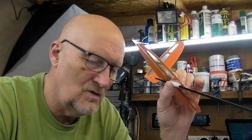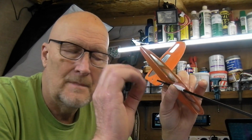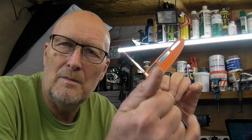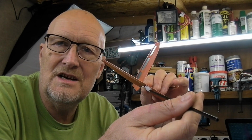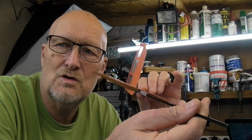In fact, I'm not quite sure how I am going to glue them at the moment, but when I get to it, I'll let you know. And if you hear a load of swear words, it might have gone pear-shaped. So anyway, I'm waffling. Once I've done that, I've also made sure I've put my wires down just to make sure they all run. Then we're going to slide this in to the fuselage and get this square with the wings mounted.